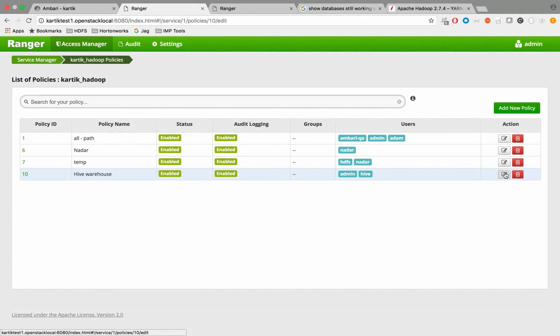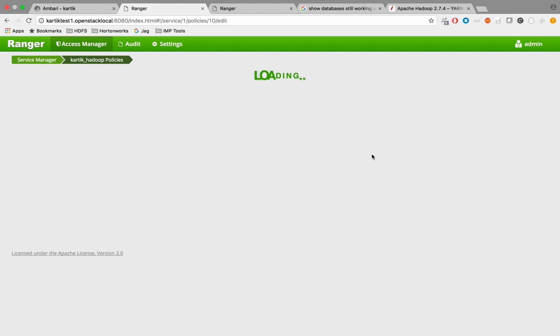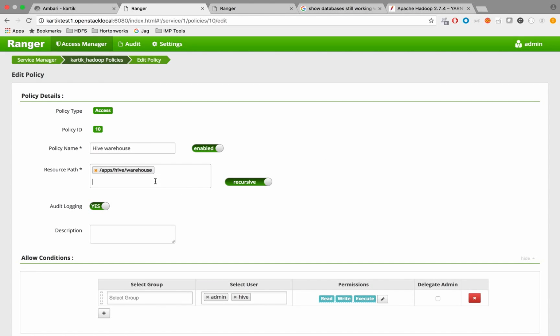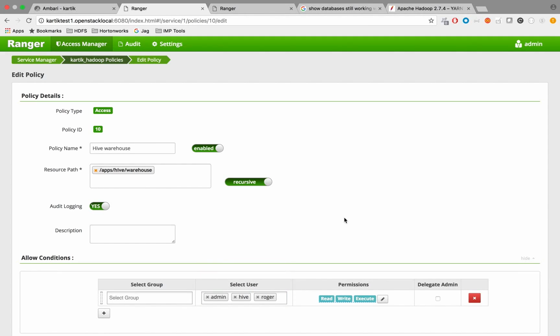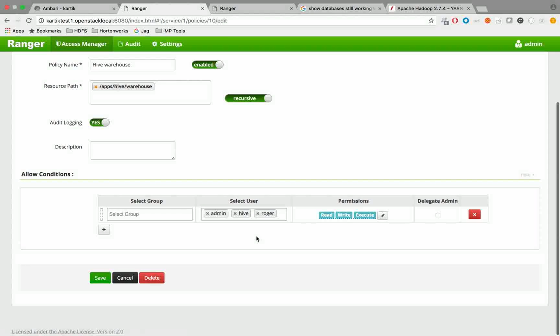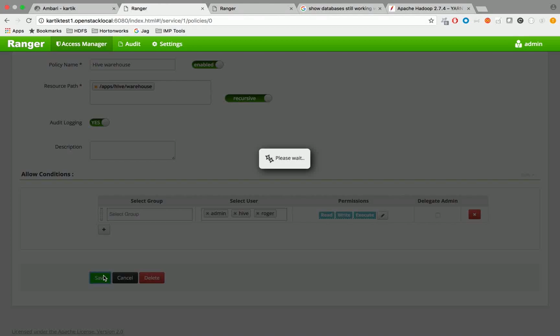I'll edit it and add the user Roger, as we are working with the user Roger now. It is set to recursive, so whatever is inside the warehouse directory would have permission for the user Roger. That's what this policy says. Let's save it.